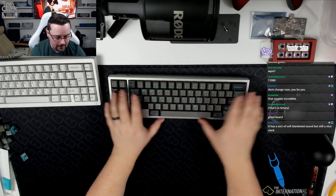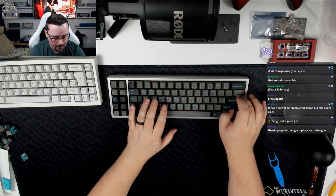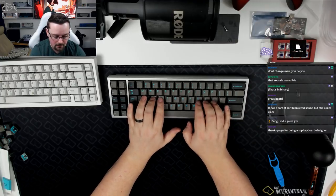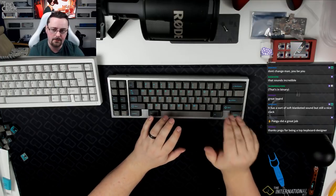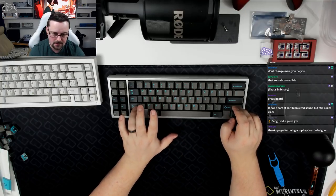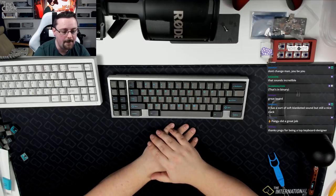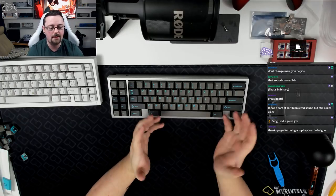There's a little bit of case ping, but I think that's actually coming from the alu plate. But it's only on the stabilized keys. I'm wondering if it's the little hollows underneath the stabilizers, because I don't get it when I hit this one, which doesn't have the hollows under there. So that's interesting. That's something to look at. I might try filling those in later on and trying that out. But the board sounds good.